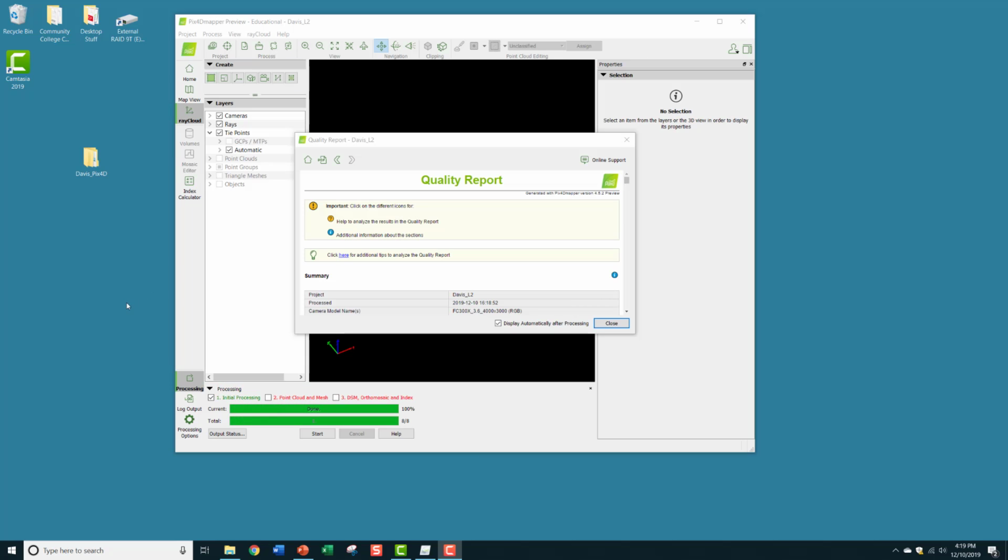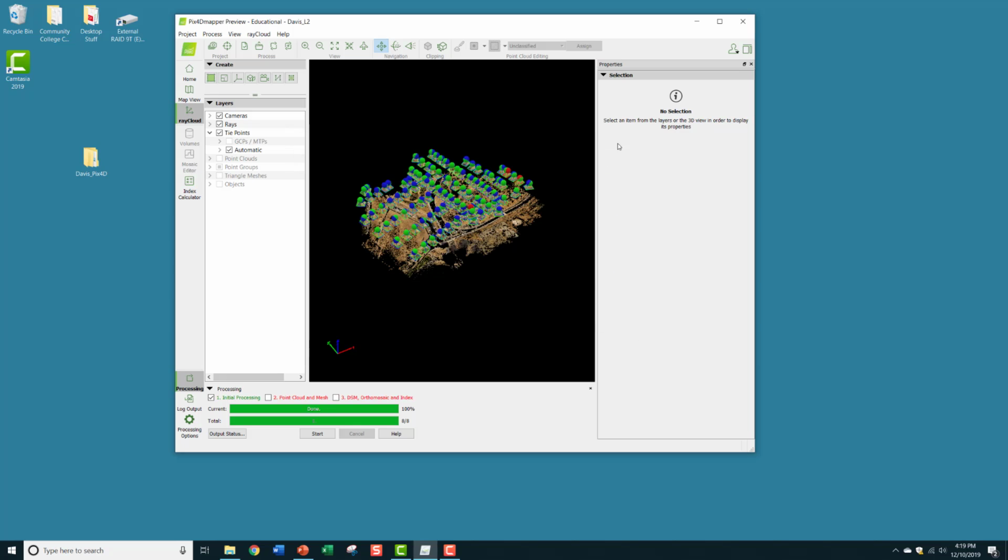You will notice that when step 1 is complete, it turns green, and also a quality report is generated. Now this report appears after any of the 3 steps is run, but for right now we can dismiss it and we'll talk about it later. Also, notice that the view has changed from map view to ray cloud.